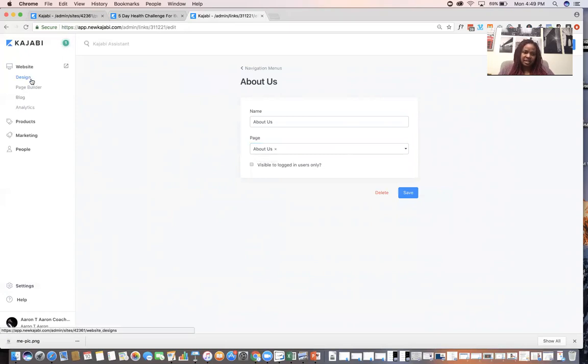So guys, I hope this has been helpful for you to understand the big difference between the different pages that you can have on your Kajabi site. There's sales pages, there's static pages, there's standalone pages, and there's pipeline pages. And blog posts are really not pages, so they're not included in that. But each one of those types of pages has a distinct use within Kajabi. So you use them for different purposes, guys.